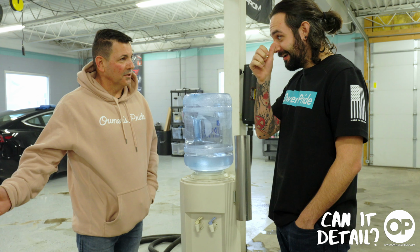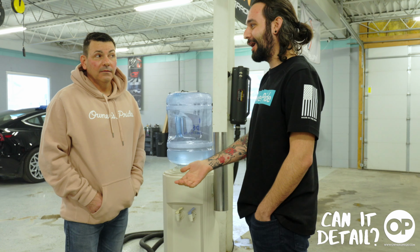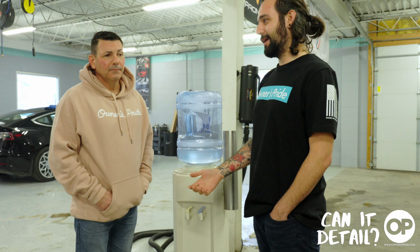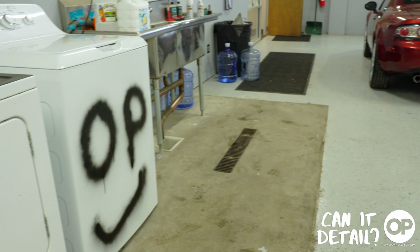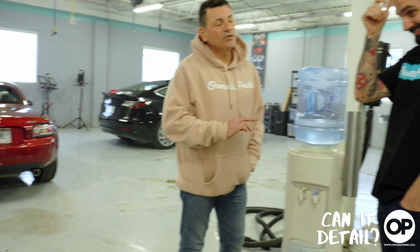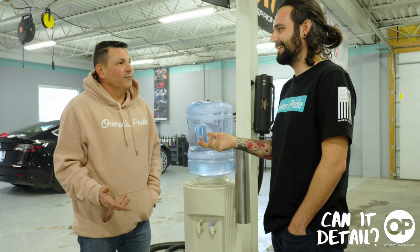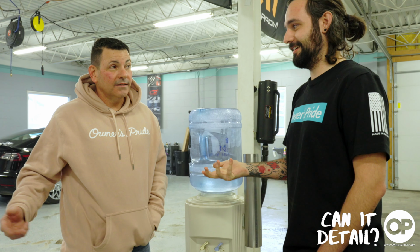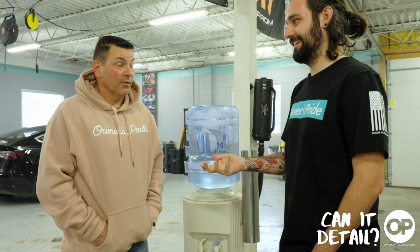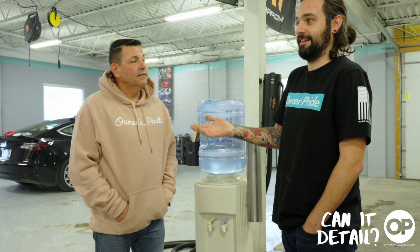What? Really? Really what? You said you wanted more branding around the shop, more OP branding. Thought a little nice OP mascot would be nice. OP marketing and vandalism, two different things. Is it vandalism if you own the washer though? Is it vandalism if you take a paint can and spray OP on a brand new washer? I don't know, is it? That's what I'm asking. I don't think it's marketing. But can vandalism be marketing? I mean, nothing says vandalism can't be marketing. It's guerrilla marketing.